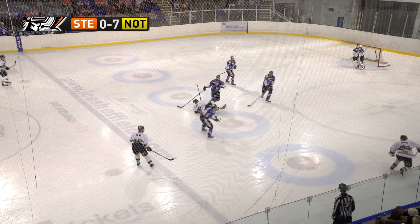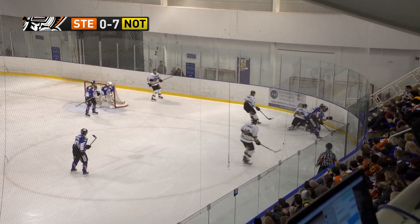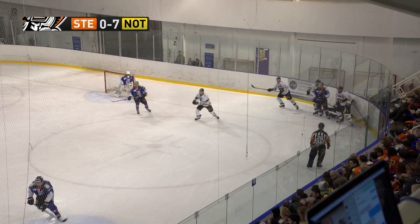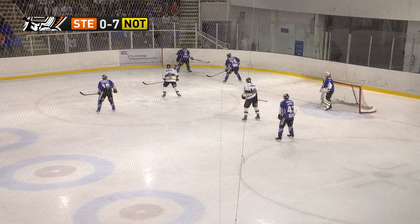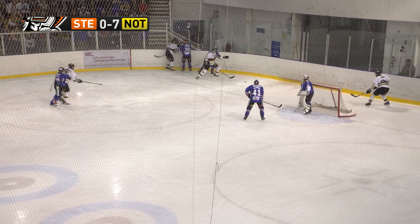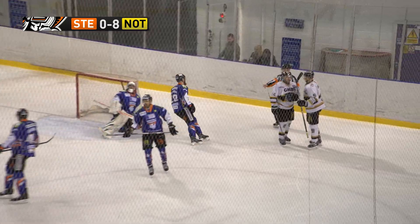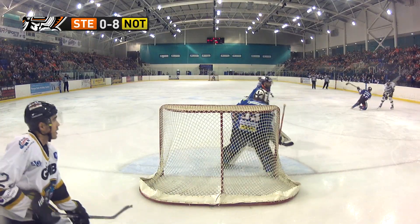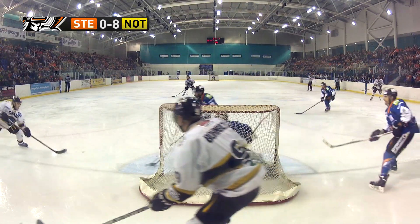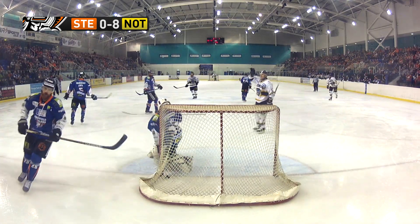Panthers looking for more. Big hit coming, and another hit on the boards. Steelers trying to inject some life into this performance but it just hasn't happened. It's not been good enough. There could be another chance — that's number eight. Brad Moran. Nottingham are on their way to the Challenge Cup final, and there's still three periods to play in this tie. Day couldn't get there and Moran pumps it home.